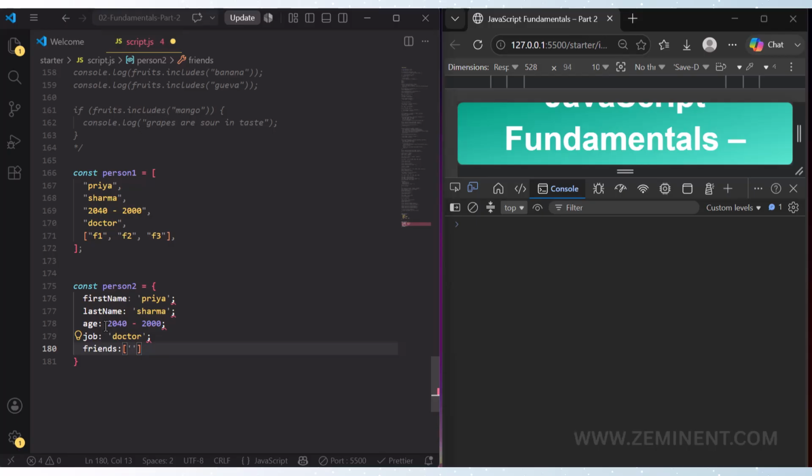For that, I'm using square brackets. Friend1. Now friend2. And then here friend3. See that, same as with arrays, we need to separate all these values with a comma.